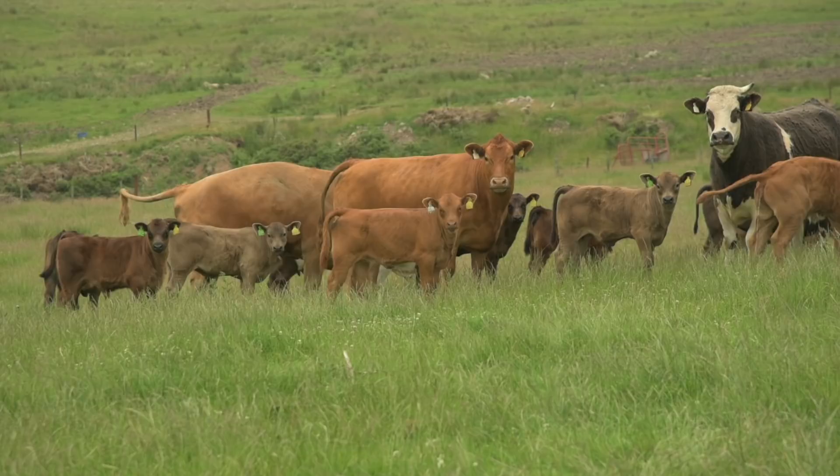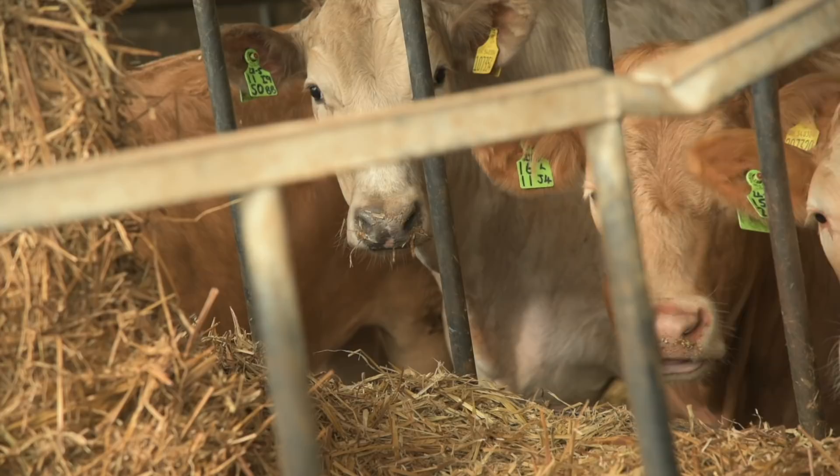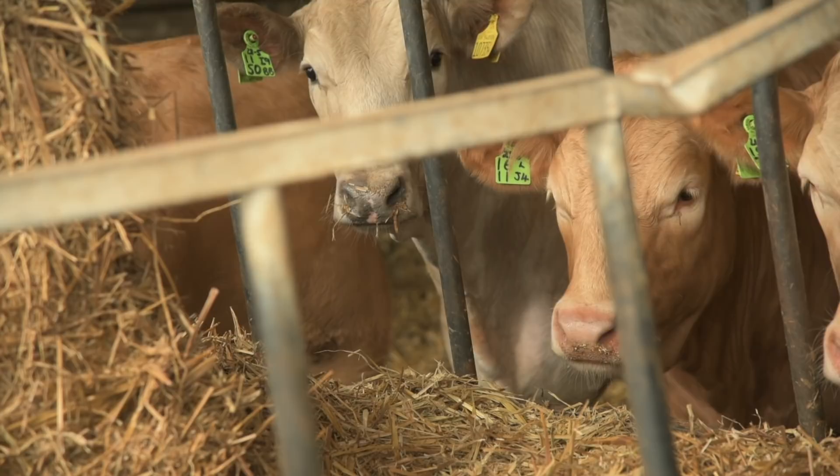The cows are calved in two blocks - a spring calving and a summer calving. We couldn't calve everything in the spring here just because the grass growth higher up is slower. So there's about 120 cows calved in the spring. At calving, the cows are inside on grass silage, some straw and turnips as they calve. Once they're calved, if the weather's ideal, they'll head out to grass with their calves where they're out for the summer until October-November time when they're coming in to be housed. Towards the end of that period, the cows will receive some silage or straw as necessary depending on conditions.